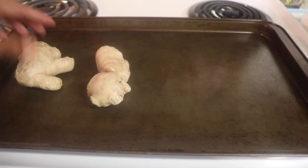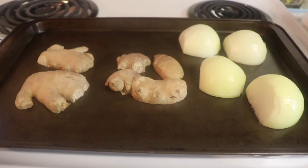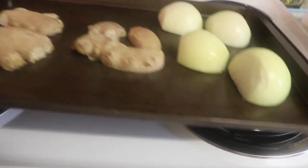So if you want to learn how to make this delicious, light and refreshing pho, keep watching and let's get cooking. You're going to need two pieces of ginger and two onions. Cut those in half and lay them cut side down on your baking tray and then broil them in the oven for about 15 minutes or until they get nice and crispy.